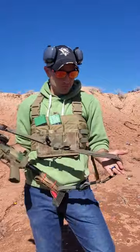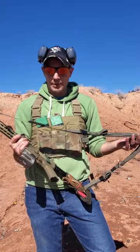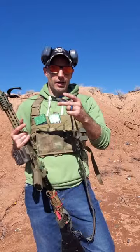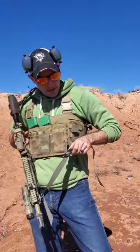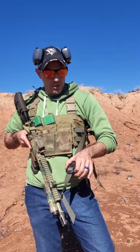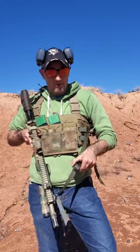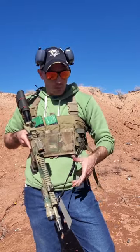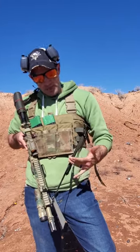This sling is actually pretty cool. It has a lot of features — functional features, not just stuff people don't need. First things first, the slider here. They call this the STA. What this does is it's basically your tension adjustment. It is very smooth — one of the smoothest I've ever used. Most of them are pretty tight. This one is very similar to a mainstream brand, but in my opinion, this is much better.